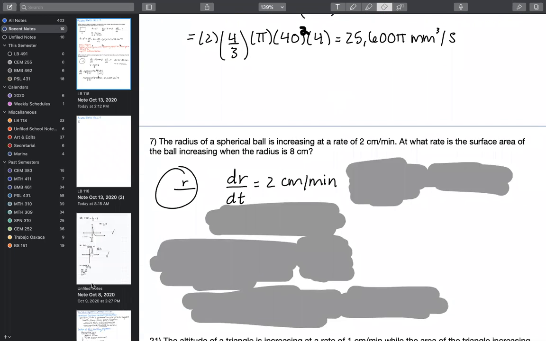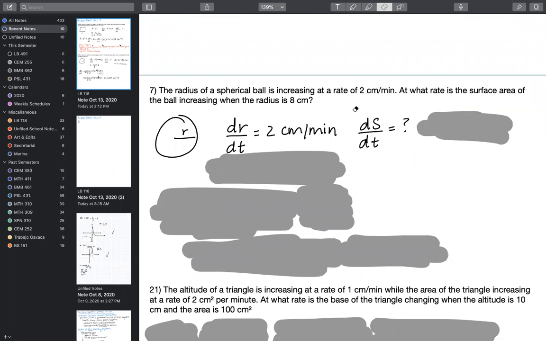And that's fine because we're just representing them. The only time you really have to concern yourself with whether or not the units are the same or different is if, for example, they gave you a rate of 2 centimeters per minute, but then they said 8 millimeters. Then you would want to make sure that everything is in like terms, but that's not something that I would expect on an exam. It might be a little something that's added in to spice up a homework problem, but just so that's on your radar and you can look out for that.